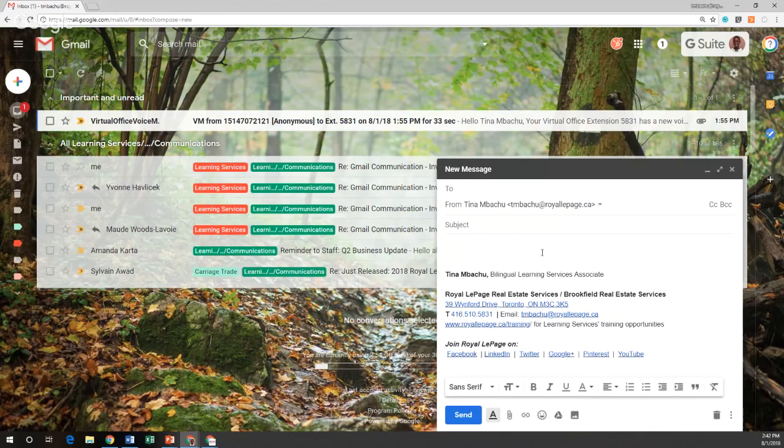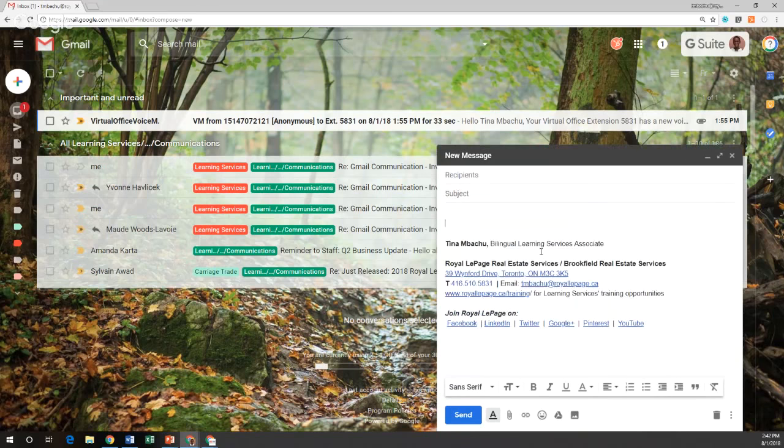Let's say that you wanted to create a custom response for an inquiry. So someone's inquiring about a listing. Here you see there are 4 dots, so that's more options.